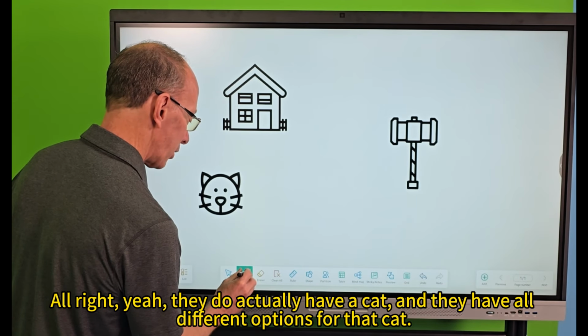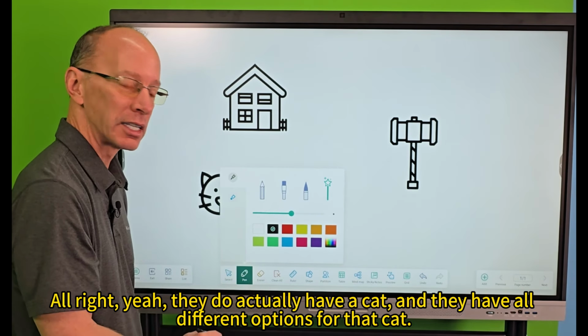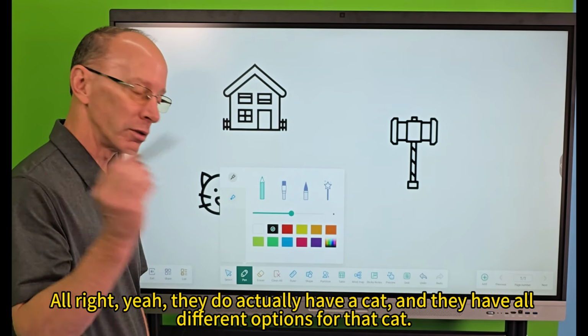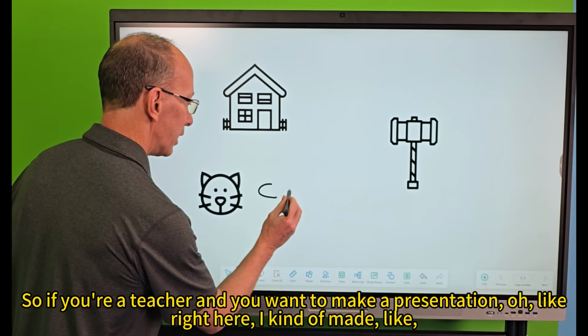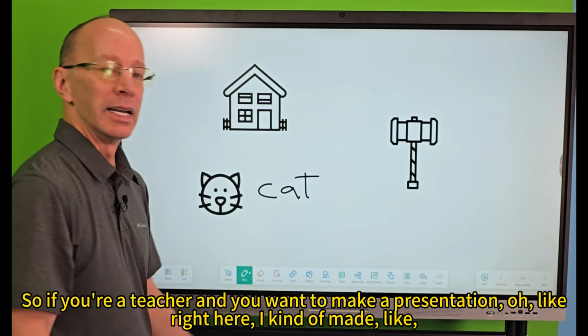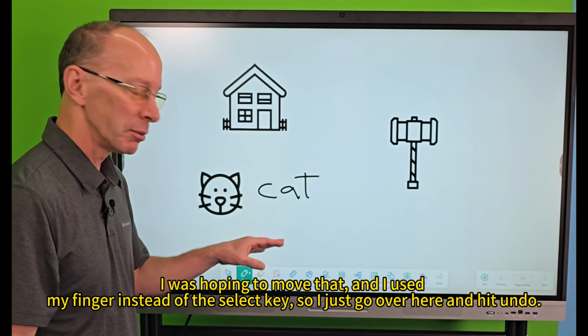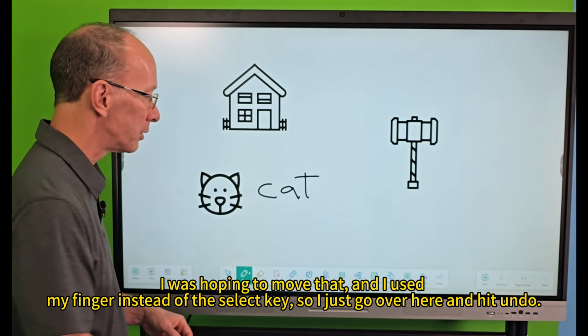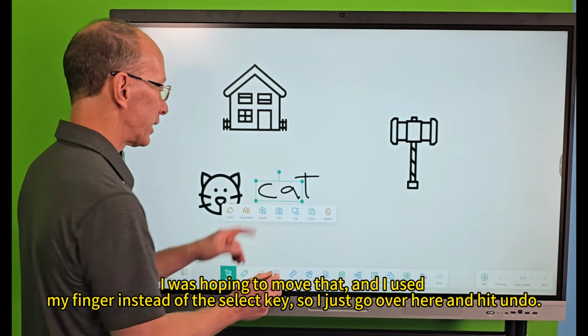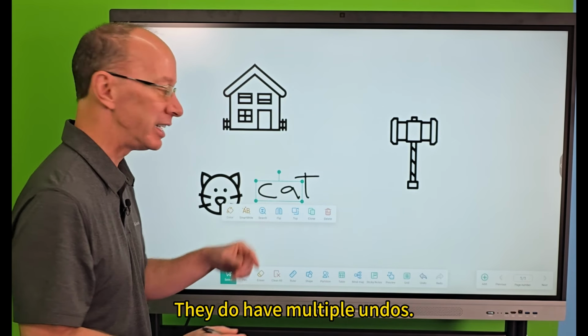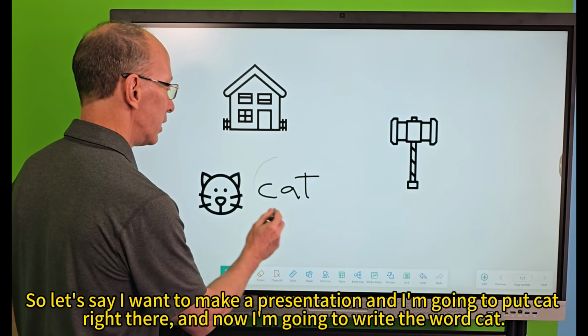I love this. So right now I'm going to go back to my pen tool. I want to take off that selection tool because I want to start writing with my pen. And now all set to go. So I'm going to write the word cat right here. All right. I don't have the best penmanship out there, so if you want more professional looking penmanship, you just hit that select tool right here, circle the word cat. I only circled the letters CA, so let's go ahead and select all those letters right here.